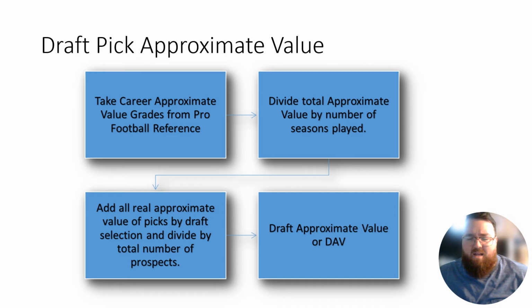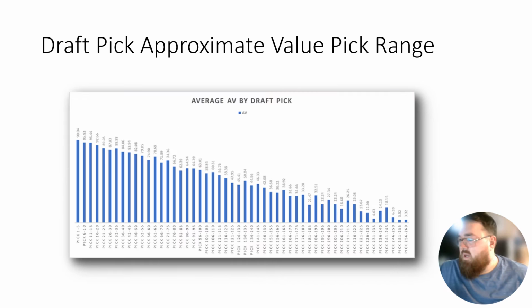So first off, how do I grade these draft classes? Well, one thing I use is called draft pick approximate value. Every pick in the draft averages a certain AV, or approximate value score, which you can go to Pro Football Reference to get. But this is the pick range. Anytime you pick between picks 1 through 5, you average a 98.84 out of 100 approximate value prospect, essentially. And if you draft a player who data-wise is not going to meet that standard, then you would get less of a grade. So that's how I am doing my data grades in terms of draft approximate value.